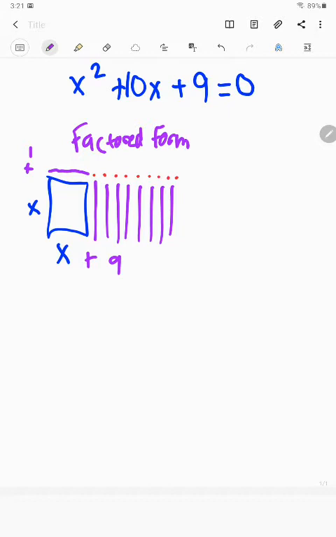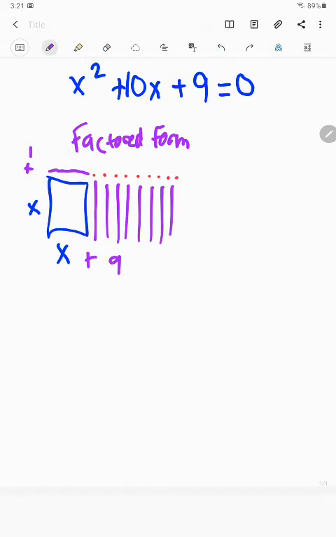Now, one thing that's uneasy about factored form is looking at those different ways to make a rectangle. I had a 1 by 9 and a 3 by 3. The other way of doing it would have been looking at all these different ways of rearranging the x values. So I could have tried, if that's now 7, well, I still need 10 x's. I could have then put 3 here and went, well, that's not 9 dots. So I could have moved around the linear terms and saw how many of the constant terms I had. So there are 2 different ways of factoring using area model or algebra tiles.